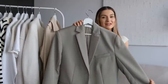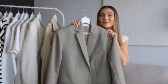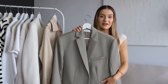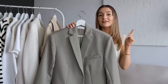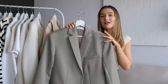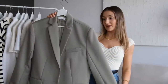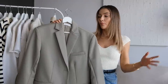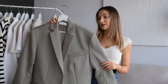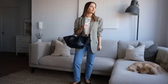Next up we have the oversized blazer, and that's one of the reasons I love spring fashion so much — I feel like it is just blazer season through and through. This one is from Anina Bing. I got it last year and honestly I wear it so often. This is my go-to date night blazer, but I also love it with spring and summer looks. The green tone pairs perfectly with blue denim but also with creams and neutral tones — it's a little injection of colour but it's still a muted green so it still feels like a neutral.